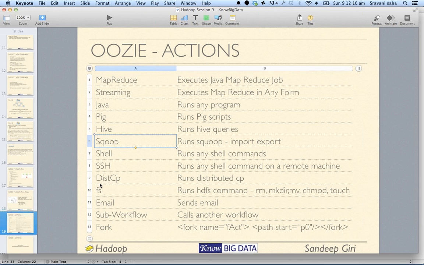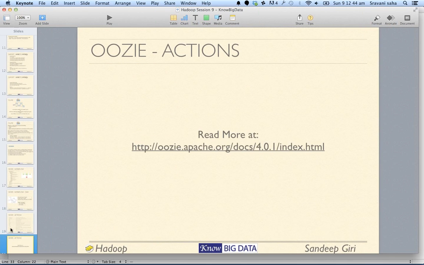And there are these basic commands of Hadoop, distcp, fs, and those kinds of things. So basically, it provides you almost everything, and then it can call another workflow from Oozie actions. So this is pretty much it.